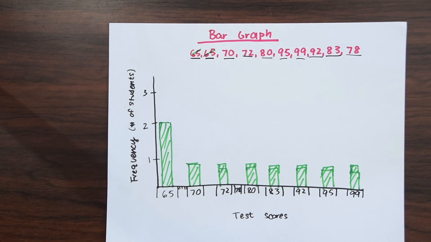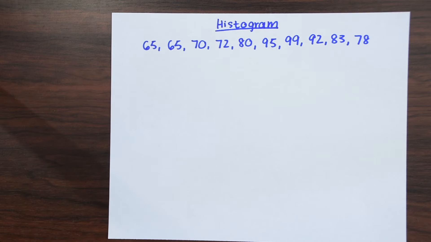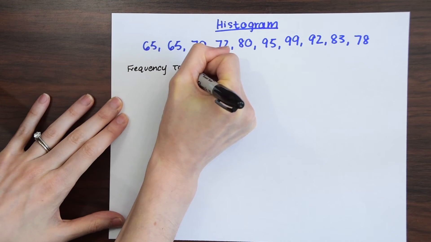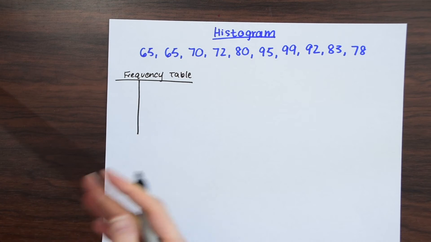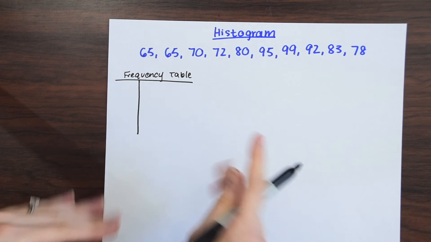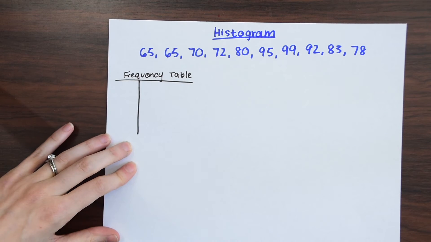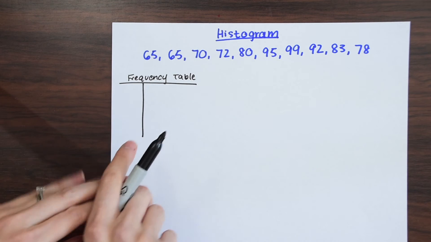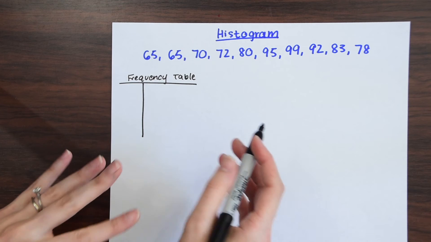So let's look at a histogram. In order to make a histogram, the first thing we're going to want to do is create a frequency table. This is where we're going to set up our intervals. We're going to take each data point, each test score, and place it into the interval and create a tally — this will give you the guide for graphing our histogram. To create the intervals, you always want to look at the minimum and the maximum of the data.